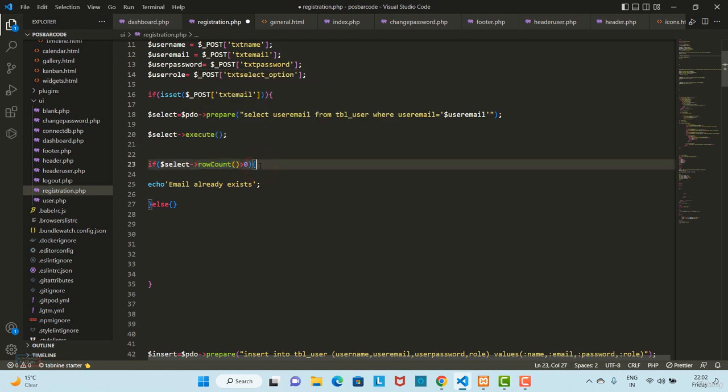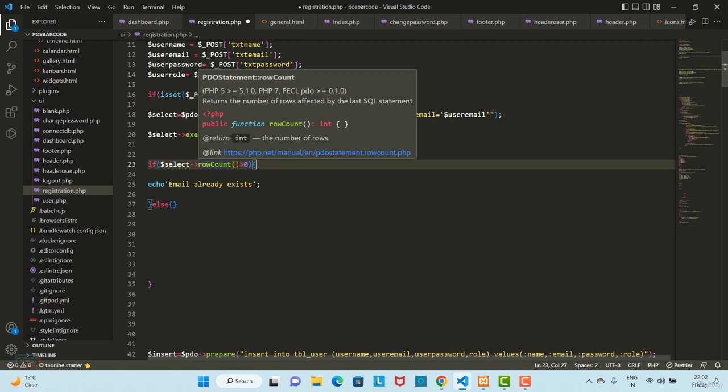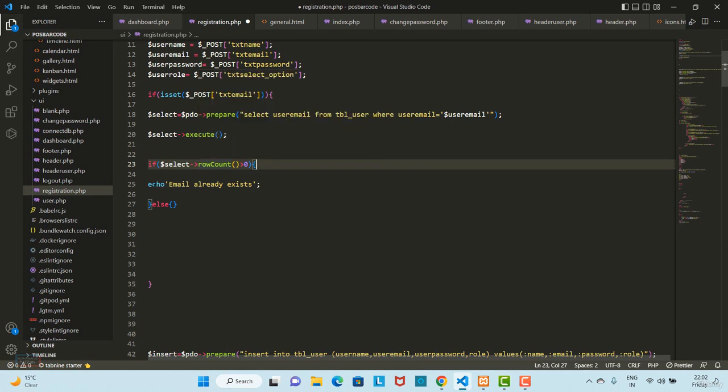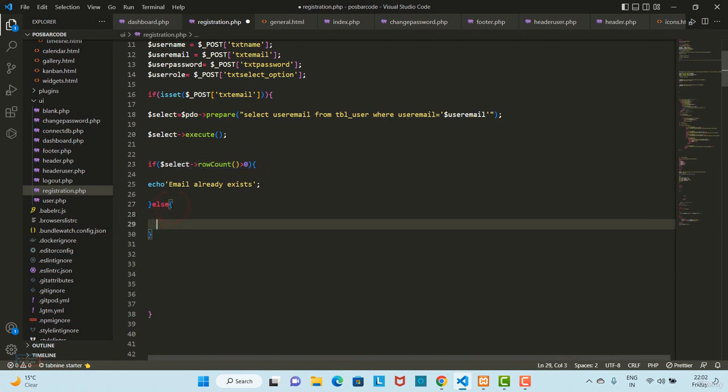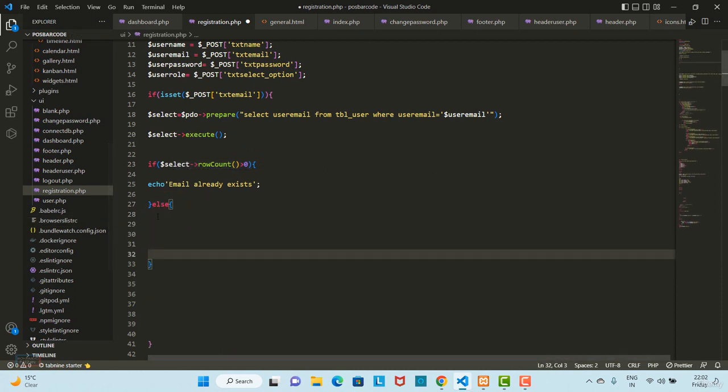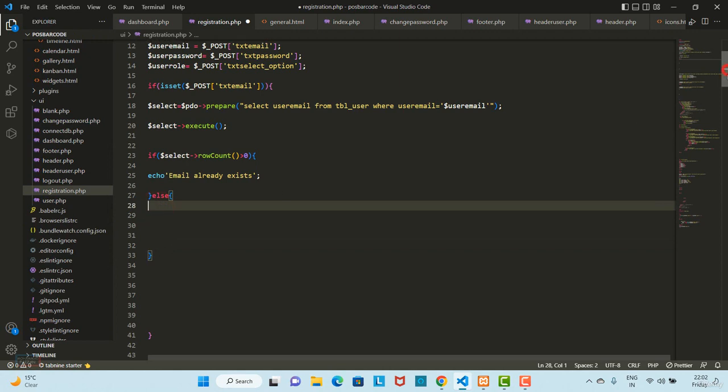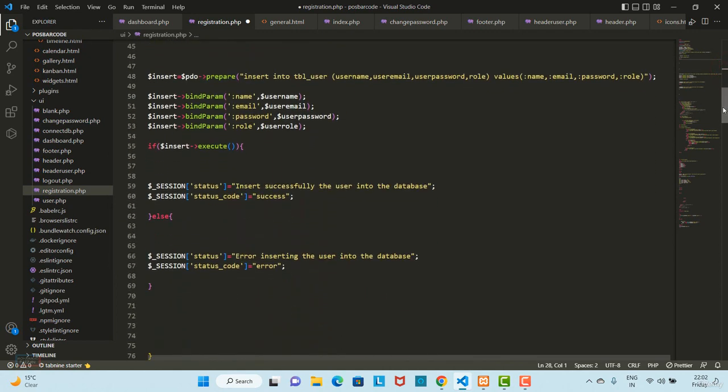If it gets the email multiple times or a single time, then it will show us this error, email already exists. If row count is 0, then 0 is not greater than 0, so this condition is false, and it will go to the else section. Inside the else section we need to copy and paste all the insert query. So let me copy it; here we have the insert query.